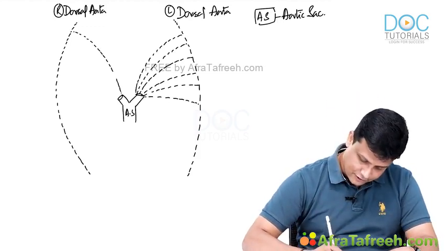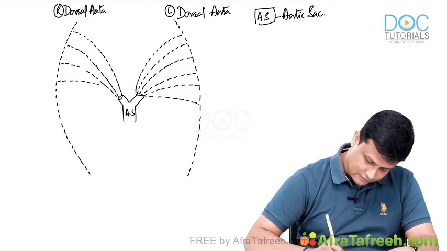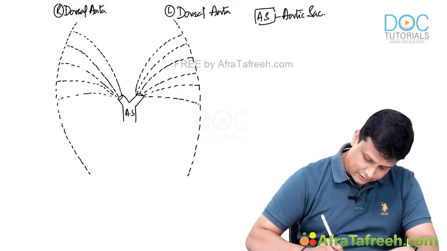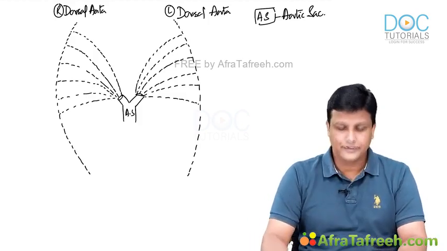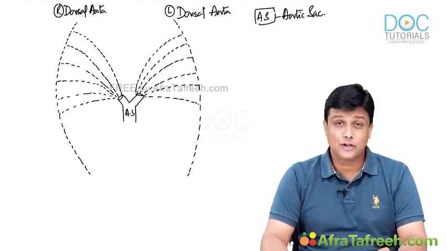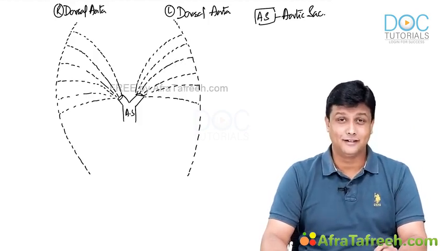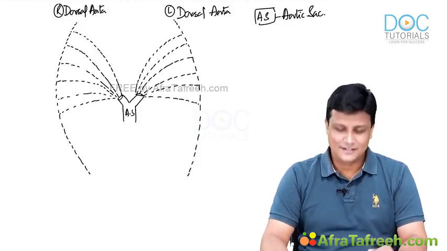The first arch artery, the second, third, the fourth, fifth, and finally the sixth arch artery. Perfect. So instead of that complicated diagram, try to practice this diagram. I am telling you not to just mug up, learn, concentrate on my English, practice this diagram. Things will become damn easy.